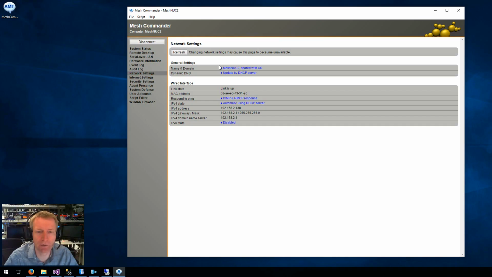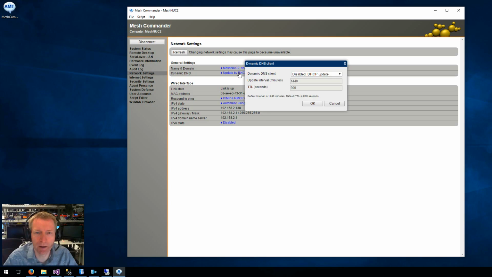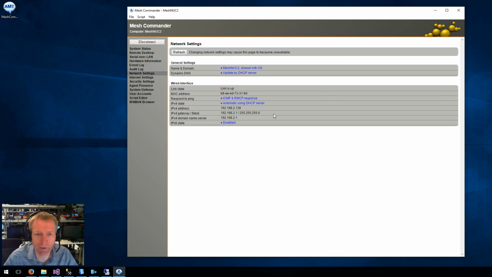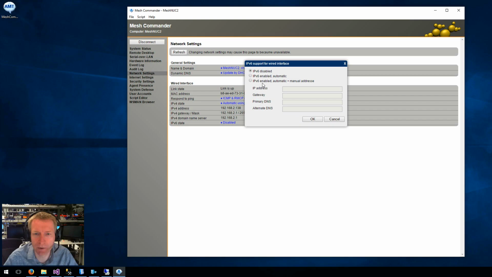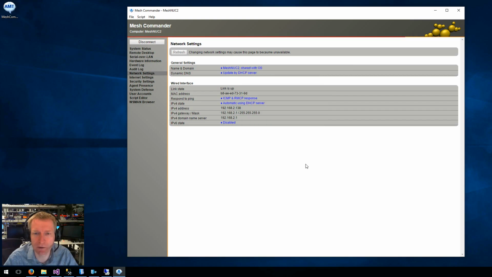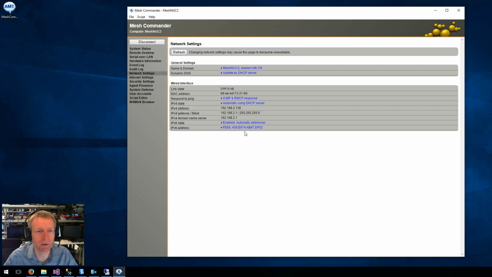Network settings, this allows you to turn on and off, for example, IPv6. If you have Wi-Fi, at the bottom here, you'll have all the Wi-Fi profiles and you can set up Wi-Fi. You can set up DHCP updates, DNS updates. You can set up the FQDN and whether it shares it with the OS and so on and so forth. For example, here, I'm gonna just turn on IPv6 for giggles. And so there you go, IPv6 is on, and then you can hit refresh and there's AMT just assigned the local scope IP address, IPv6 address right here.